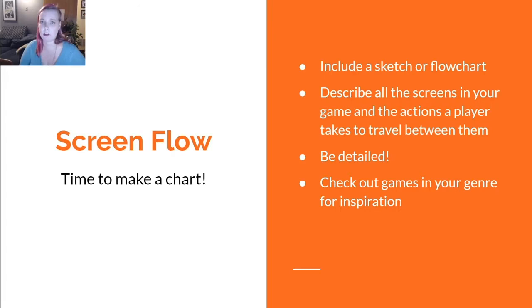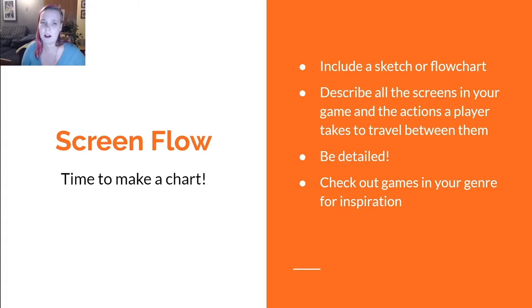In terms of what you're going to be doing for your assignment — if you're doing the UI design section — the first thing you're creating is a screen flow. This is a flowchart of every screen in your game and the method the player will use to access it: whether that's a controller button, a keyboard control, a virtual button on screen navigated with a mouse, a dialog box (I'm playing a lot of Animal Crossing right now and they've done all their menuing through dialog only), or some other method.